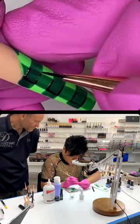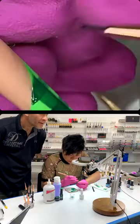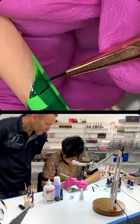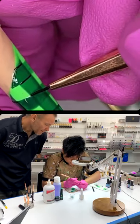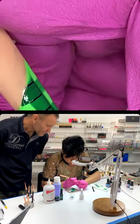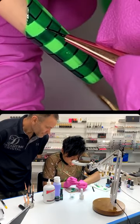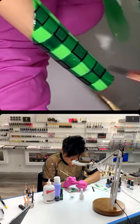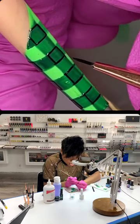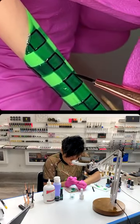I'm holding a little closer to my brush. The closer it is, the more control you have. But of course, my hand is also touching the nail, so I make sure everything is nice and dry. When you hold it closer to your brush, it looks like you're holding a pen instead of a brush. For a line like this, it's better to hold it like a pen. It requires control. Make sure that your ring finger and your pinky are grounded, stable, and then only move your middle finger and your thumb, only move it down just a little bit, and then stop.